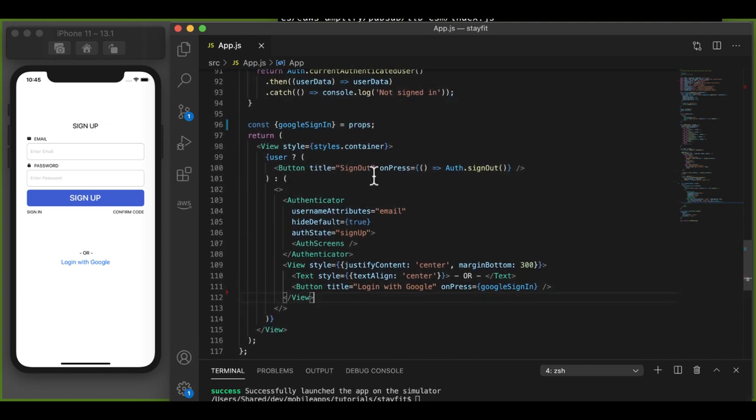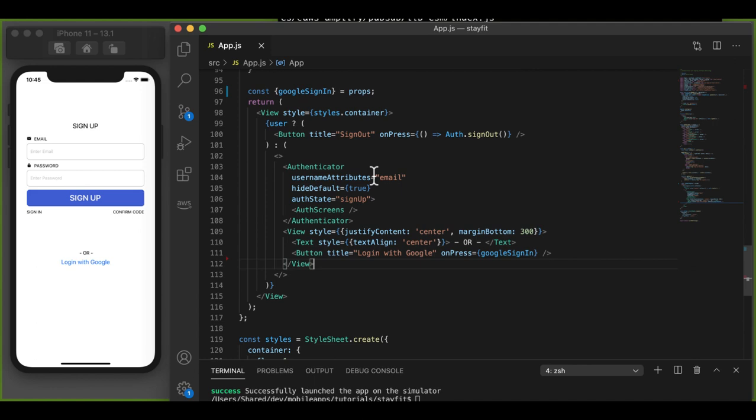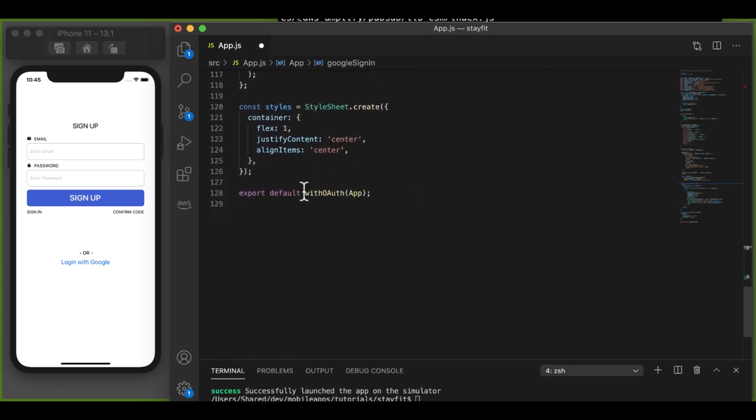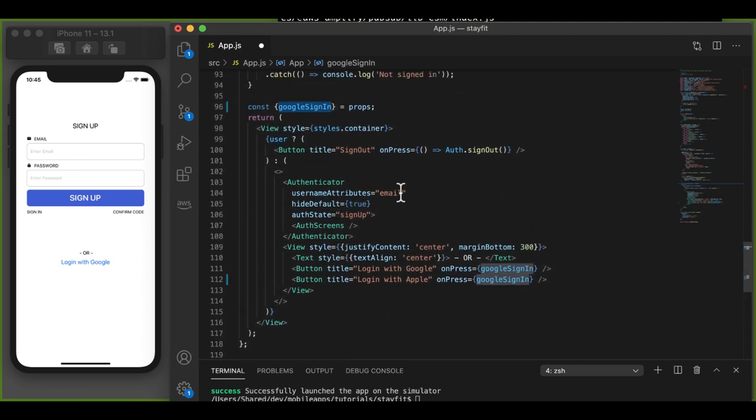All right, so all we're going to do here is add another button right underneath this to test our integration. I'm going to copy this, and I'll just replace Google with login with Apple. Now, we were using a prop from our withOAuth higher order component for Google sign-in.